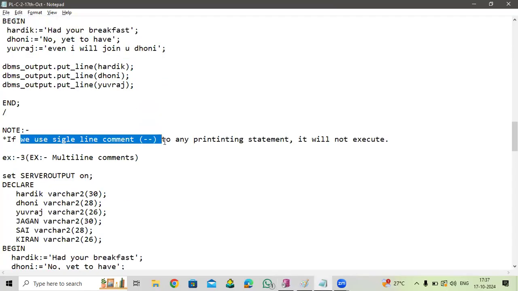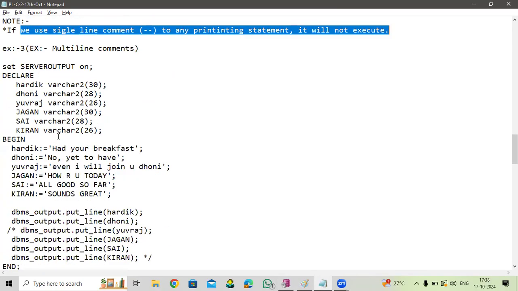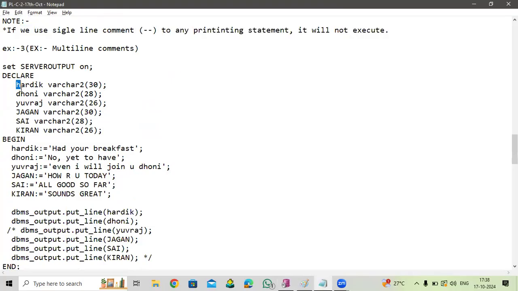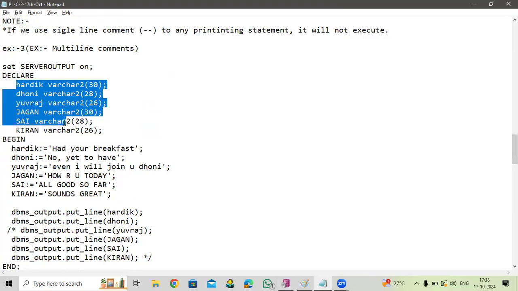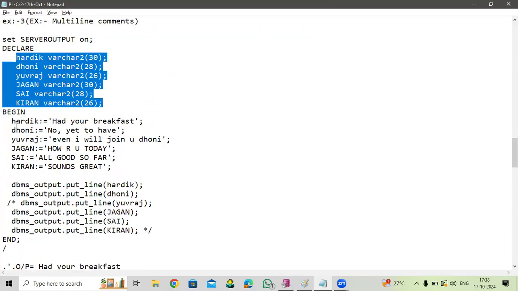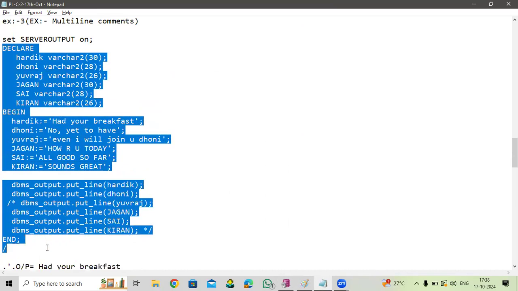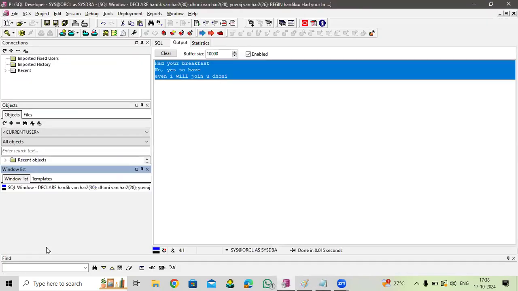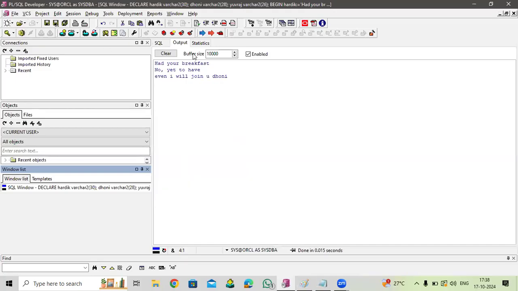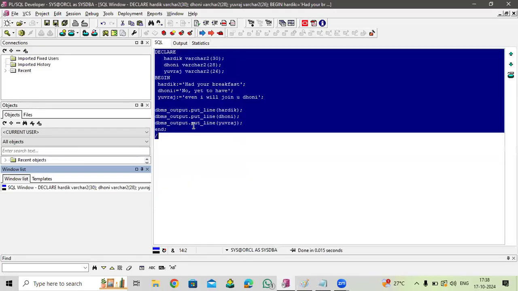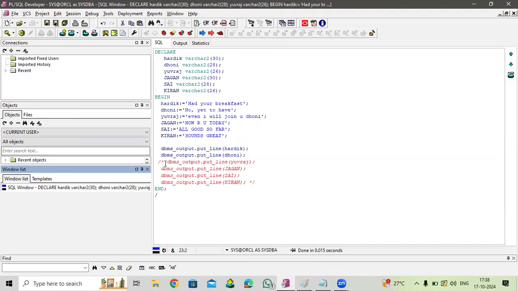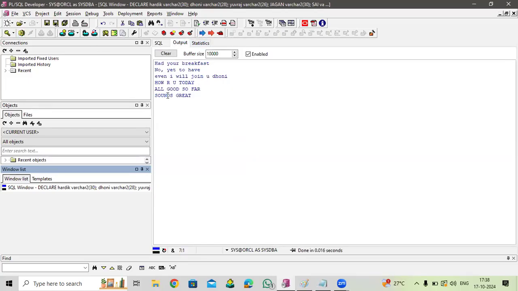If we use a single line comment on any printing statement, it will not execute. Then coming to multi-line comment, I have given many variable names with different data types and sizes, and the values also. I'll try to print this, and I got the output for all.